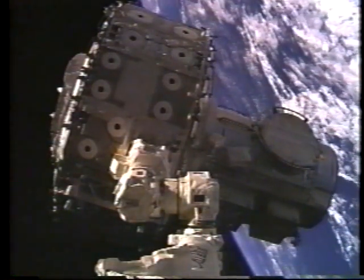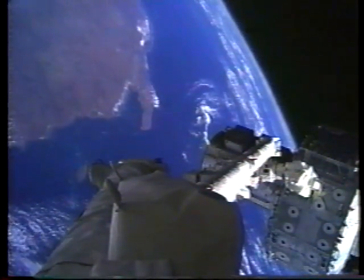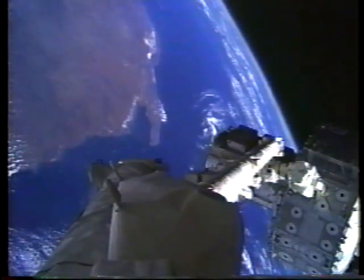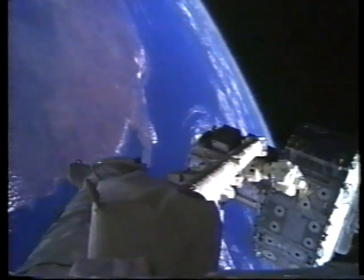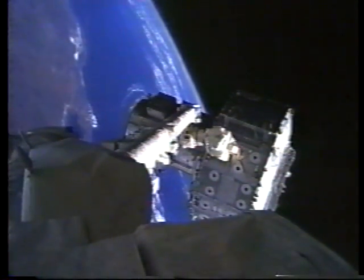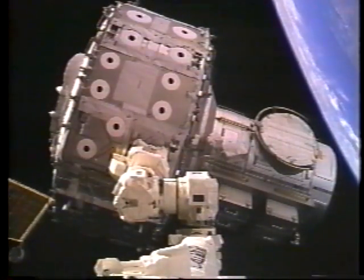This is Mission Control Houston. Atlantis and the International Space Station, now joined together for the past 27 hours, approaching the northwest coast of Australia near Shark Bay. As the station robotic arm continues its firm grasp of the airlock Quest, everything is going extremely smoothly with the maneuvering of the airlock towards its pre-install position near the starboard berthing port of the Unity module of the station.